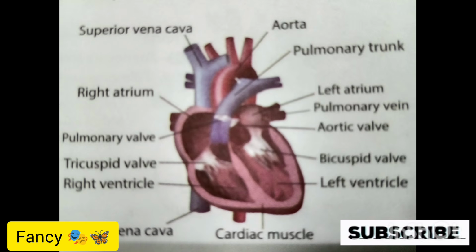what the blood is that has been coming into the heart, inside the heart and going out. If you see the superior vena cava, it brings the blood from the upper part of the body, and then the right atrium will receive it and push the blood towards the right ventricle through the tricuspid valve on the right hand side. You are clear? Like that, the inferior vena cava also brings the blood from the lower part of the body and will also pour the blood into the right atrium.